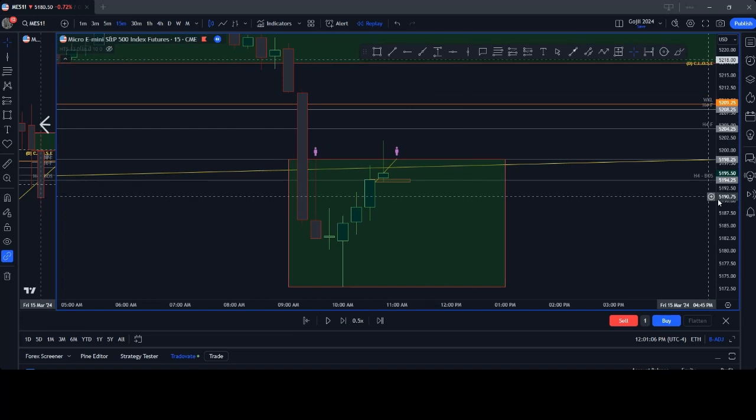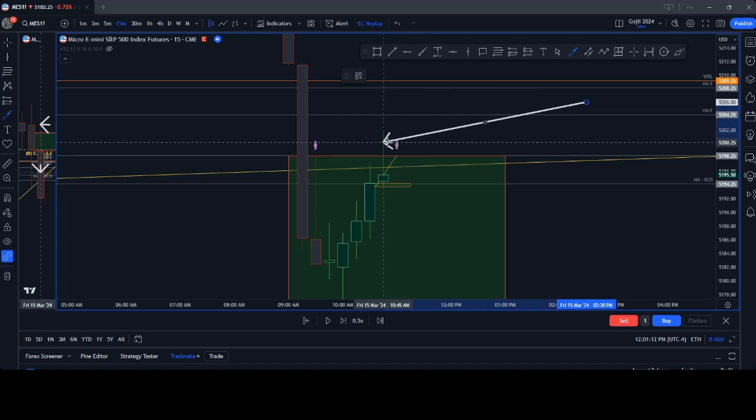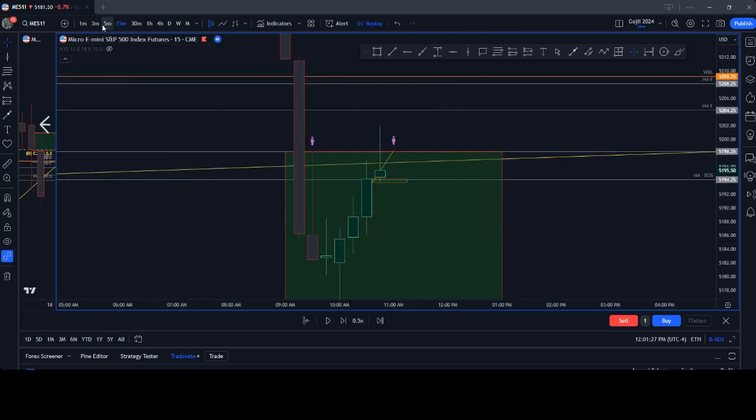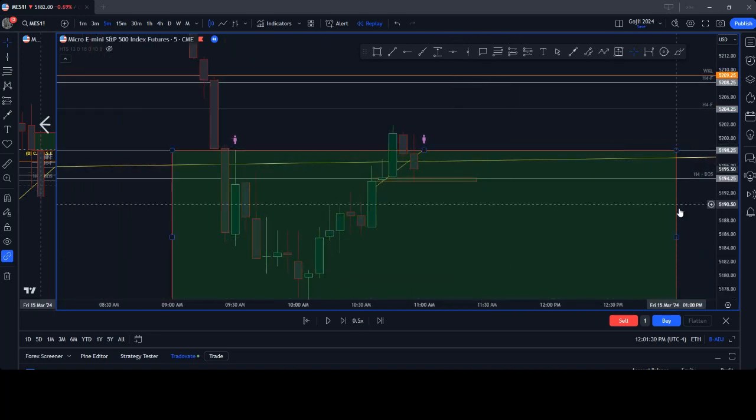Guys, this is not random. Anybody believe that this is random? I don't know what to tell them. Look, market spike up, and the market spike up, and I got one sell position in here. Now I go down to my 5 minutes to look to see how the candle is behaving.